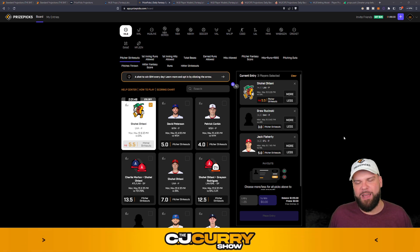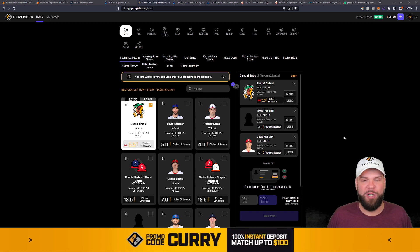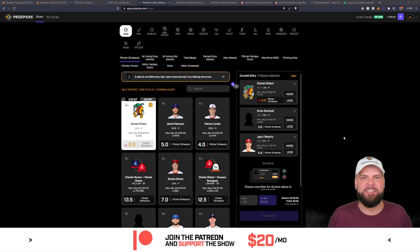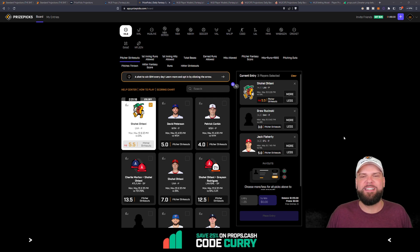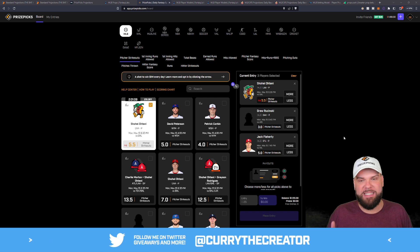Here's what I'm going to try and do. I'm going to take three picks and flex them. I know it's not the most popular way to play, but I'll explain why in just a moment. I'm going to take one of these discount dogs and put them with two other picks that could potentially tie or push. If I get one push with two props that hit, I'll get a 3x payout instead of the normal 2.25x on a three-pick flex. And if we go two out of three, we still get 1.25x back. You can risk up to $25 on this discount dog.